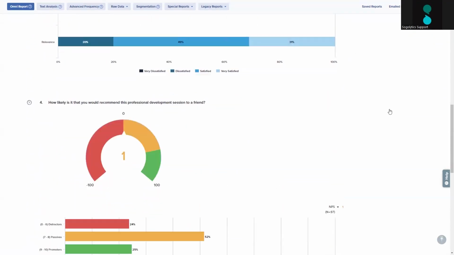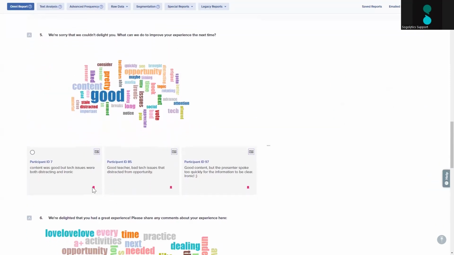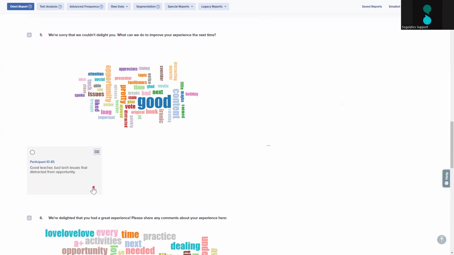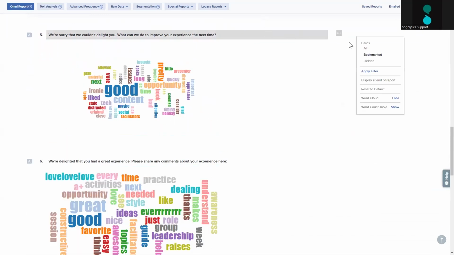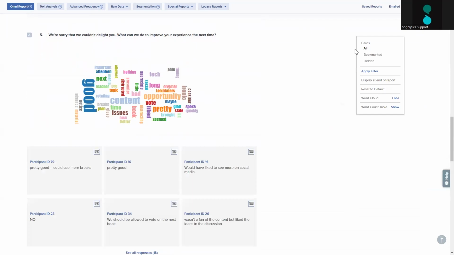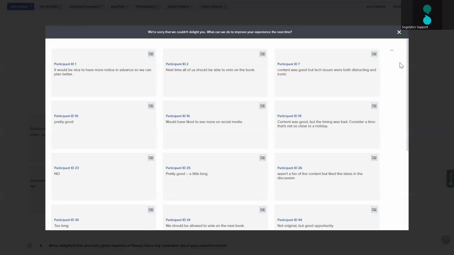All right, so we're just going to scroll down to that section where we have these bookmarked. You can see that I have them bookmarked now. Just going to deselect those so I can show you what it looks like. You can see here we have all of these options for cards. Now, when we look at all of these responses, we can see that not all of these are actionable.